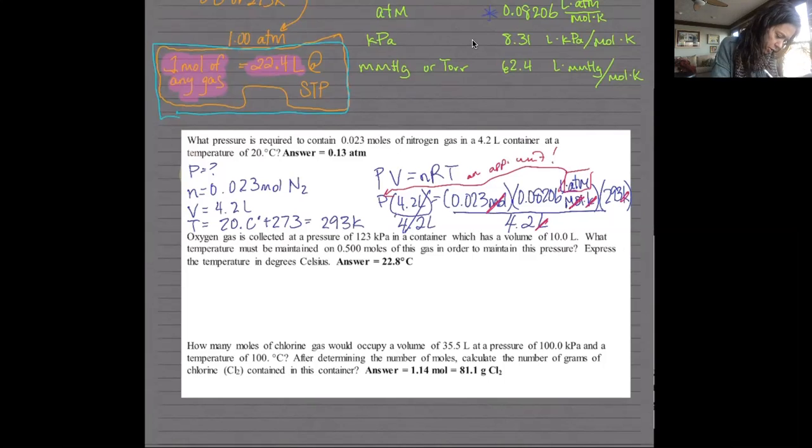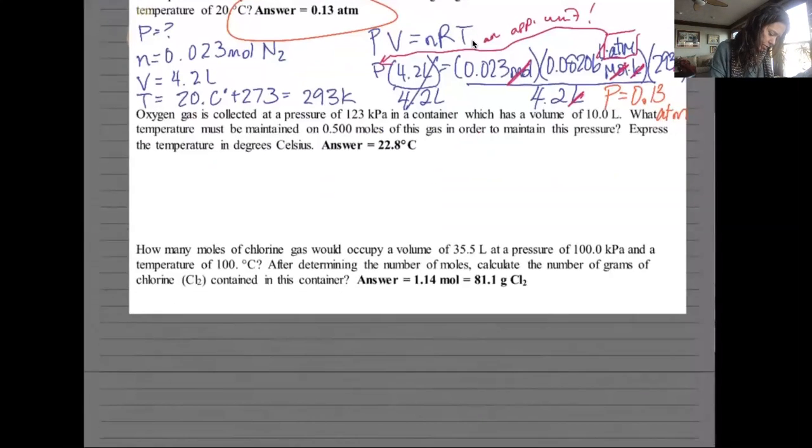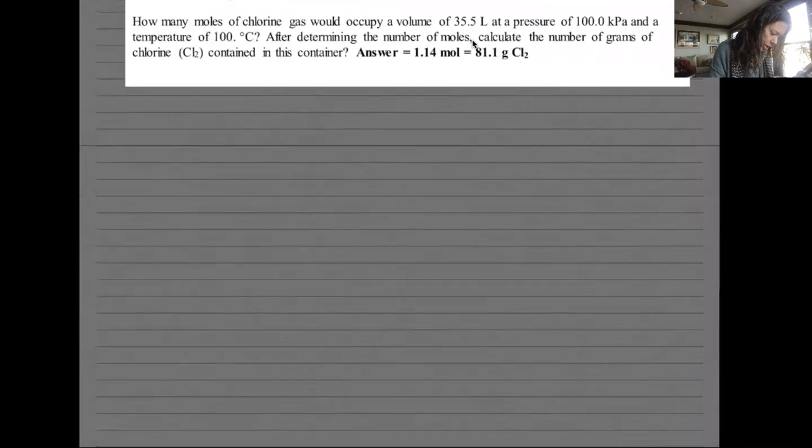So pressure, let's change my color. Bad color. No, 0.132, my bad. Totally read that wrong. 0.132 atmospheres. Oh yeah, that's what they have right here. We should only have 2 sig figs, so 0.13 atmospheres. All right, let's look at another one. Let's go ahead and just look at this one right here.